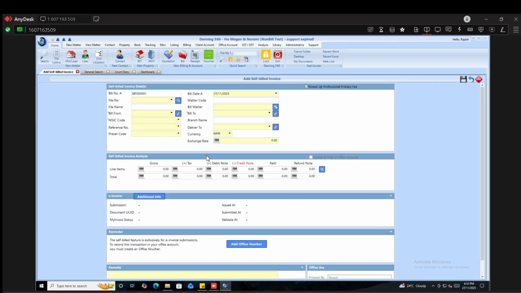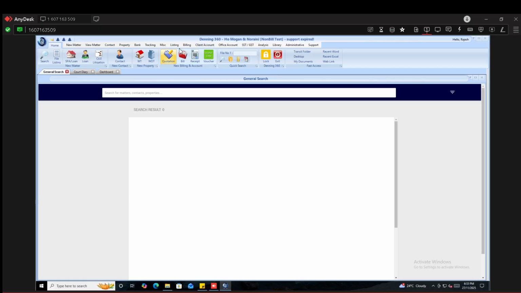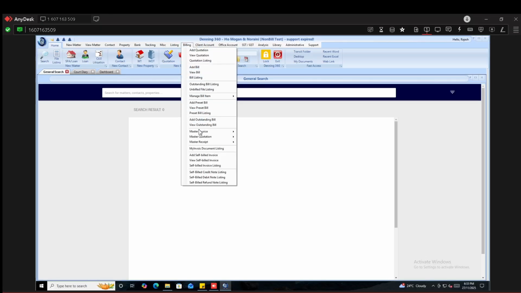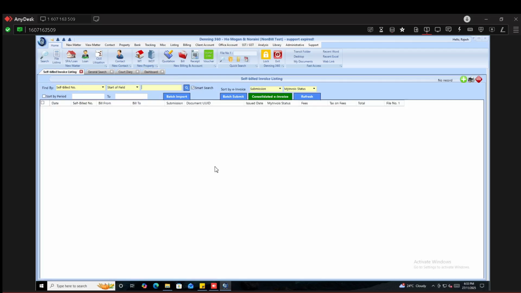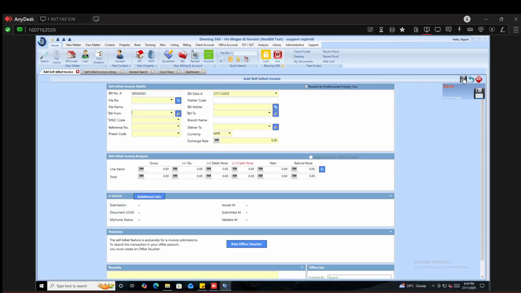Or you click on billing, then click on self-bill invoice listing. You can click on plus at the top right here. You can do this method as well.